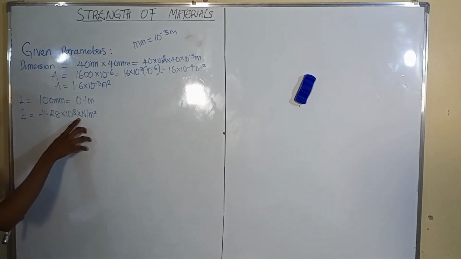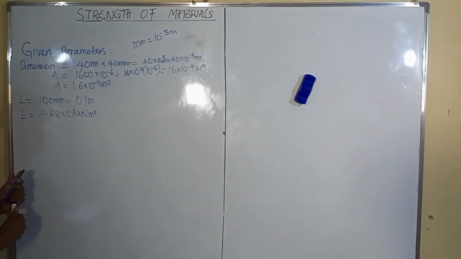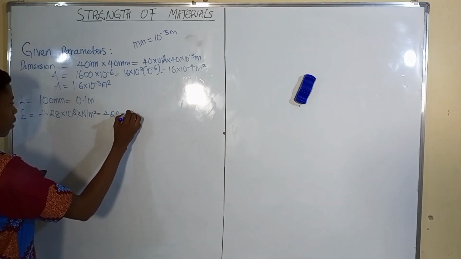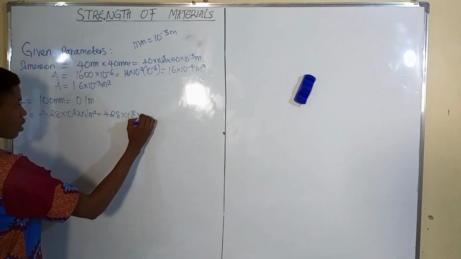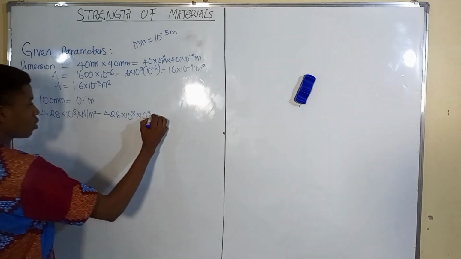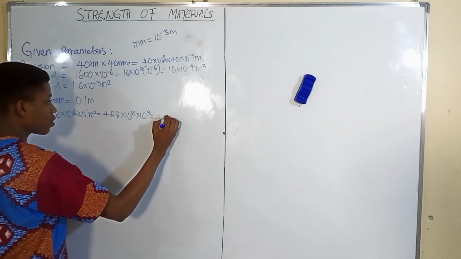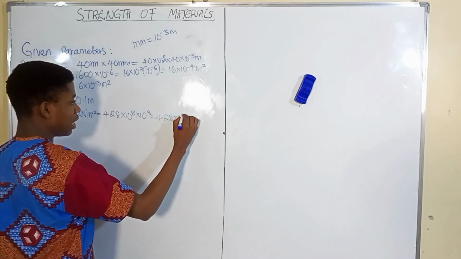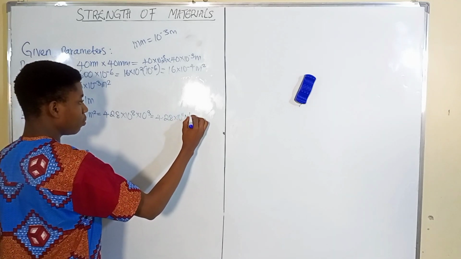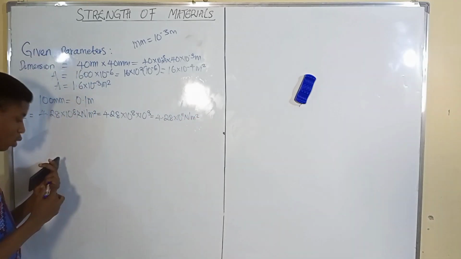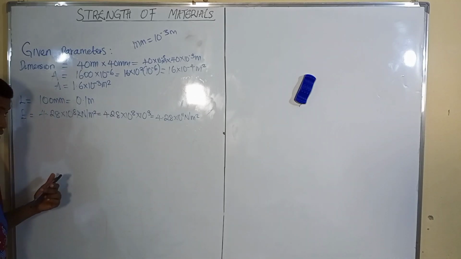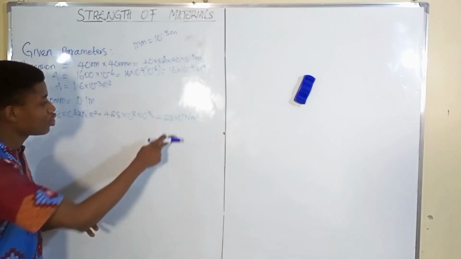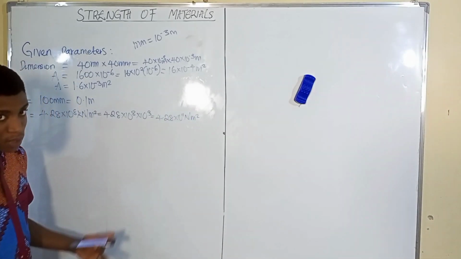You can see kilo here and you can see 10 raised to the power 8. When we do that, we know this is 4.28 times 10 raised to the power 8 times 10 raised to the power 3, because kilo is 3. So this results to 4.28 times 10 raised to the power 8 plus 3, which is 11, Newton per meter square. This is the Young modulus. We said in our last video that the Young modulus unit and stress unit are equal. You can check that; it is Newton per meter square.